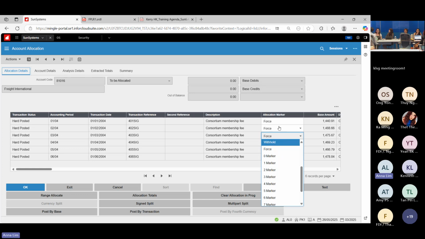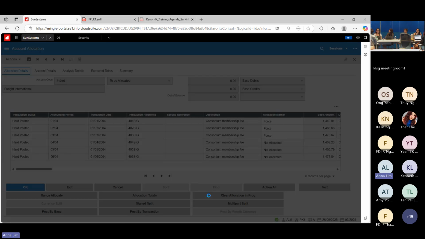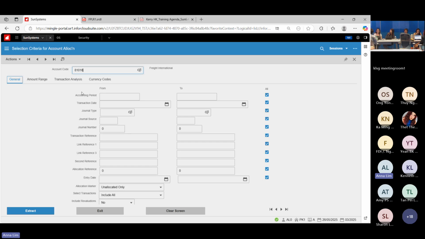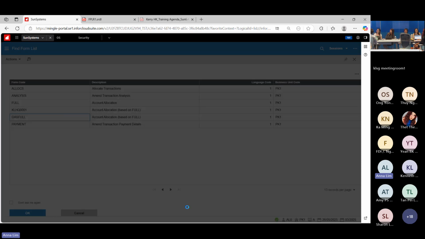So I must pause, then they'll be paid. Once I do that, I post by transaction. This post doesn't generate a ledger entry, just like what you're doing right now. It's just to save whatever you've done. Now I do another one.